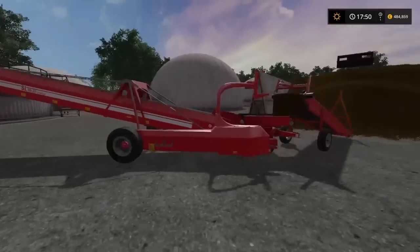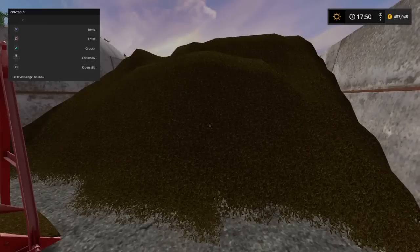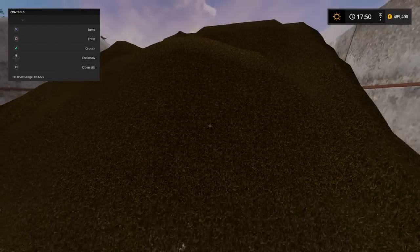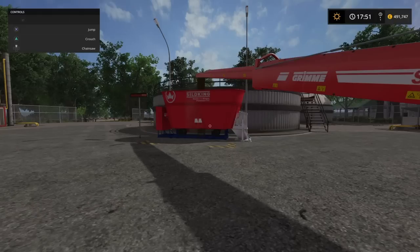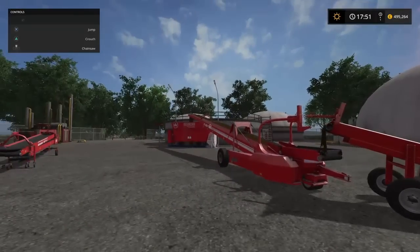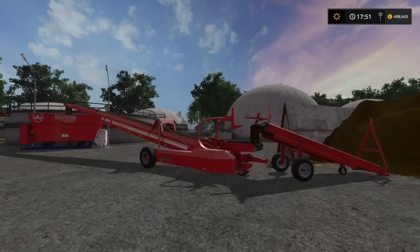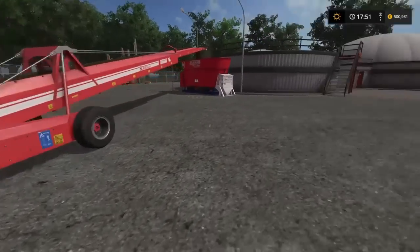Money is going up. How much is in this pile? Yeah, it's coming down. Still what, 860,000 litres. And the money is going up quite well. I'll do what I normally do when I edit it. I'll look at what I start with, what I end with. This may well carry over into the next episode selling this, I think, because there's a lot here, and time wise it's going to take a while to get rid of all this. But yeah, we're making money again. All that work should pay off. Say should pay off.